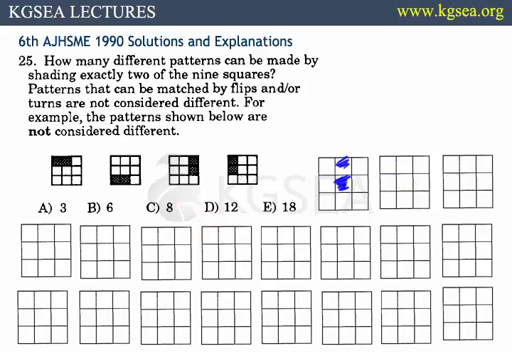However, the one that I didn't cover in here is this one. This, no matter what I do to it, I could never make it. Now, when I did that, I should not do this, right? Because by flipping or rotating, I get that. And if I do this, I could get that too. So all these 3 are consequences of this one. That's why I had divided by 4. Okay, now, what's the next possibility? Basically, I'm done with the mark in the center. So let's do one in the corner.